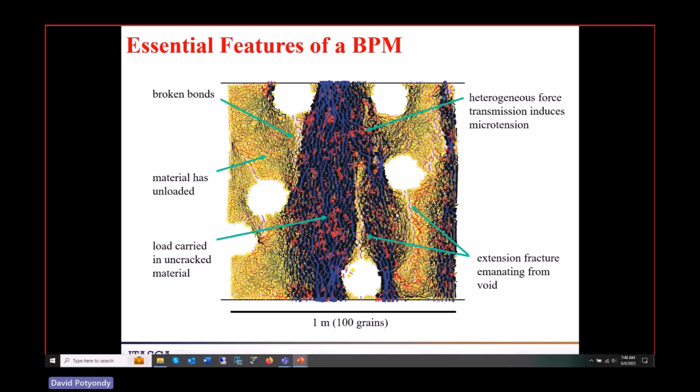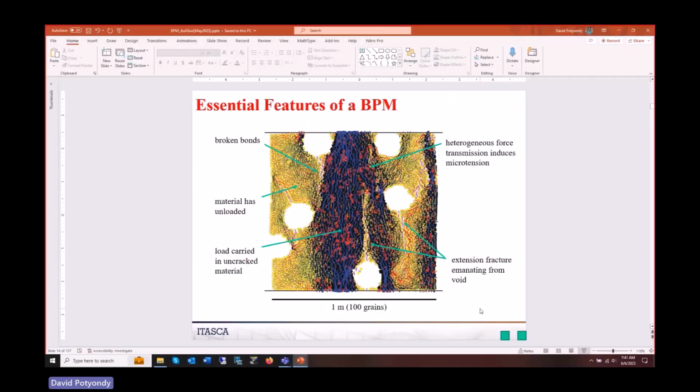And also what we're seeing here is there's still confinement to this middle region. And so this guy is still carrying load, even though the outsides have begun to fail. Here you can see a column of compression, and this is going to buckle right here, and then that's going to go to zero. So if I run that, this is looking at the cracking, and this is the measured stress strain curve. You're going to see it goes out of there. You can see how it's coming out of those things.